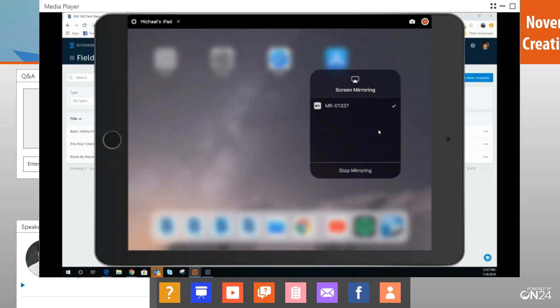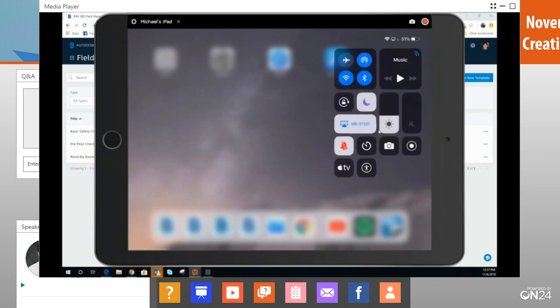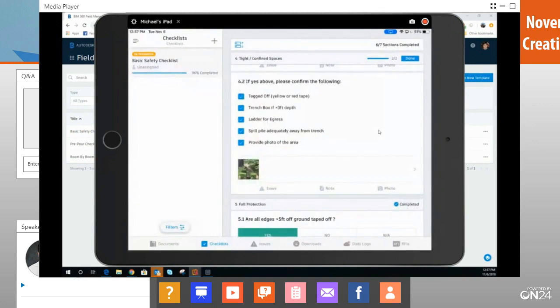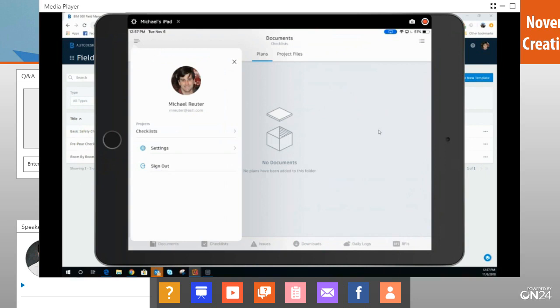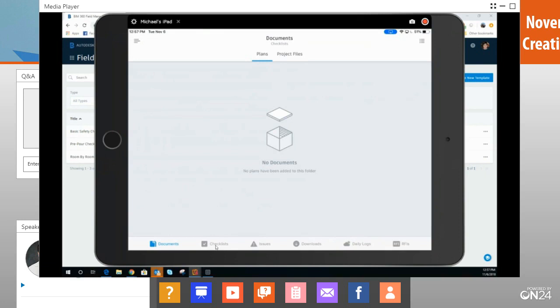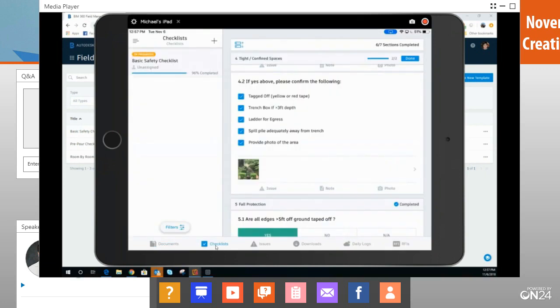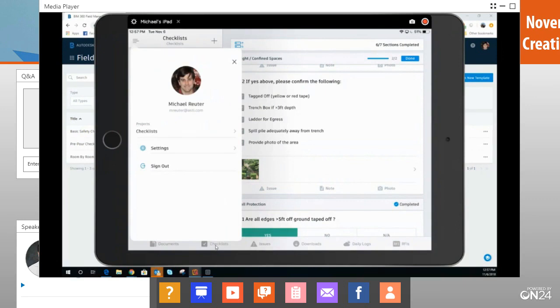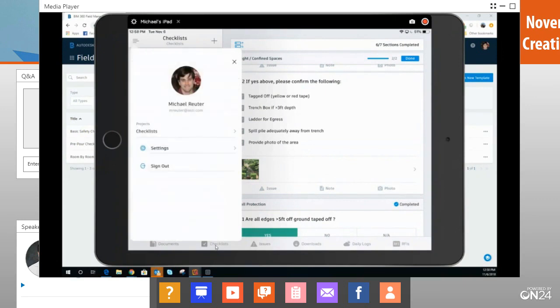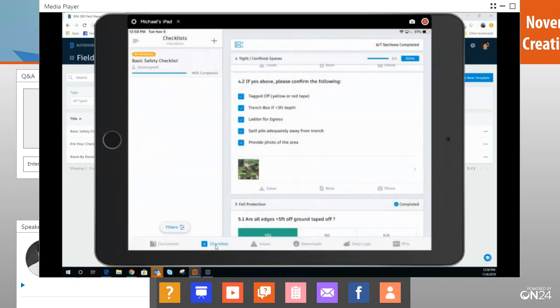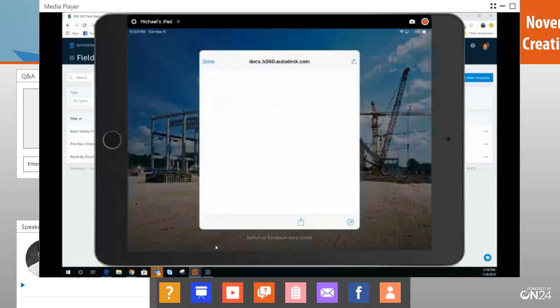And there we go. Okay, so now if I want to go into BIM 360 and try that checklist out, basically all that I have to do is go to my project, and then I just pick down here. I can just go to my checklists, and if I drag it down, then it should update it. Let's go to settings, and I'll sign out and sign back in, so that maybe it'll update. I'll give it a couple of seconds.